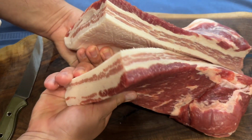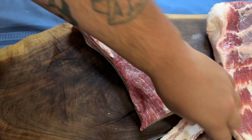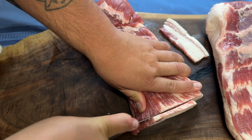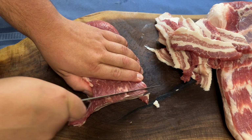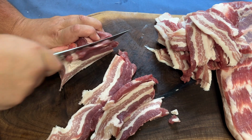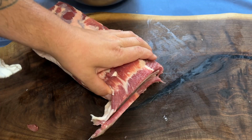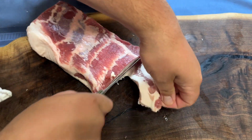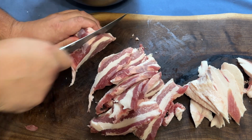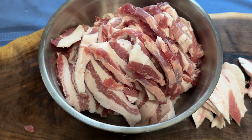Oh, look at that. We're gonna cut these into about 1/4 inch strips. So, kind of about that thick. Okay. Bam. That's all the pork belly cut up.